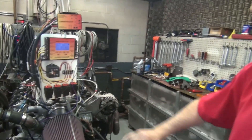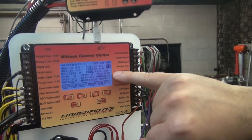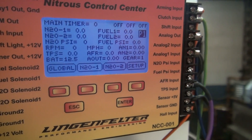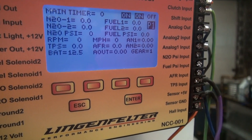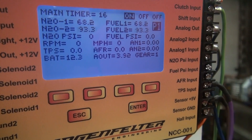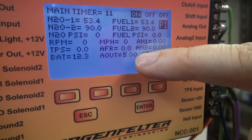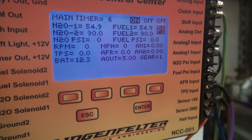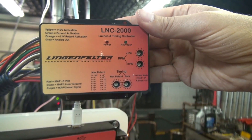I'll repeat the cycle of running the system again and you'll be able to see the duty cycle of the nitrous. You'll see the analog input voltage go up once the timing retard is active. The analog output has gone to five volts so we're taking out timing. The analog in is not going active because we don't have a simulated engine RPM signal, so the LNC can't output any data because it requires the engine running.